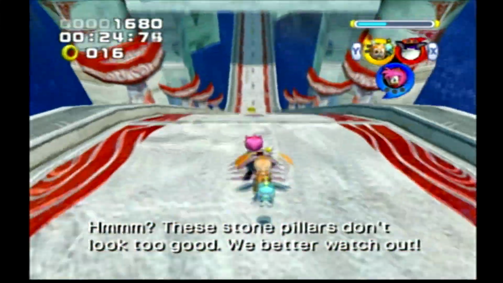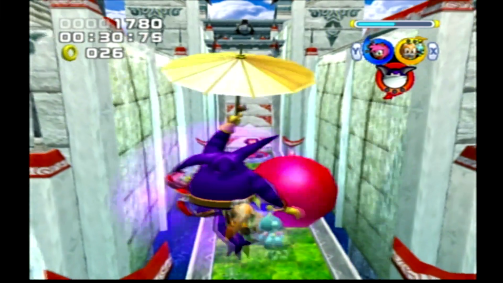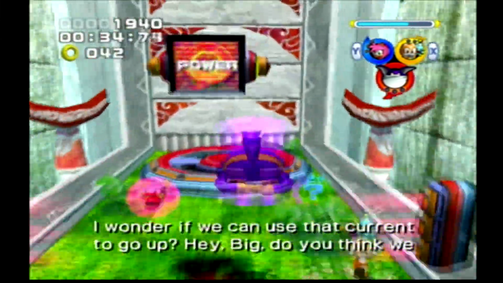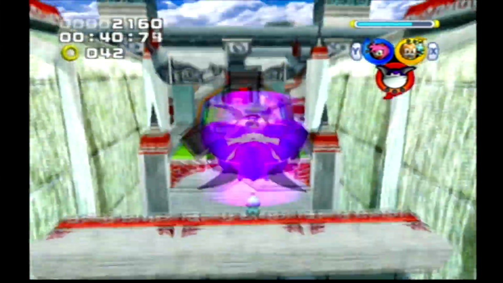Those villains don't look too good. We better watch out. My turn. Got it. I wonder if we can use that current to go up. Hey, Vic, do you think we can use your umbrella somehow? Huh?